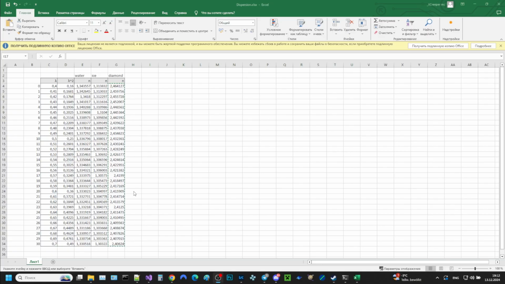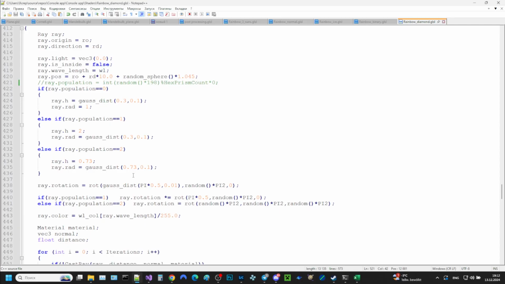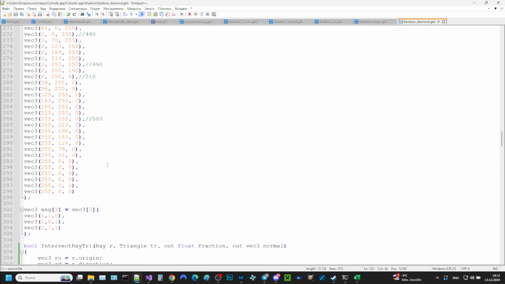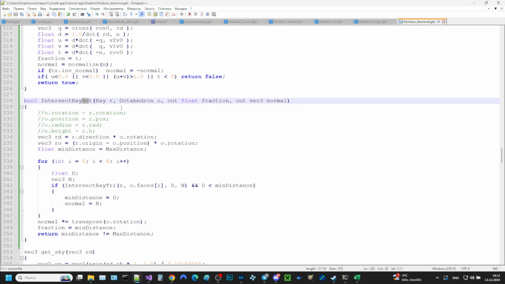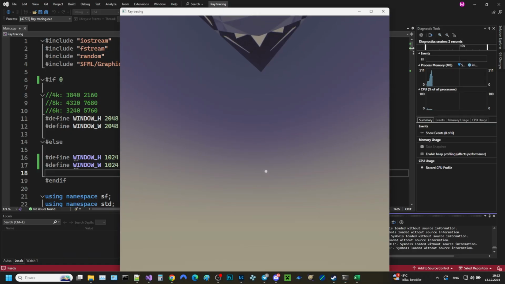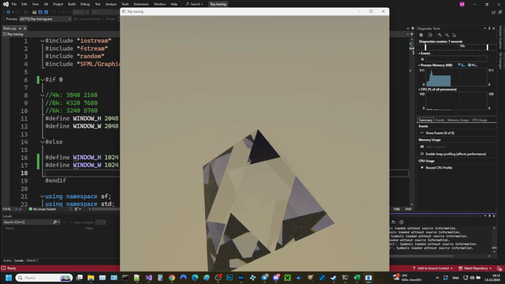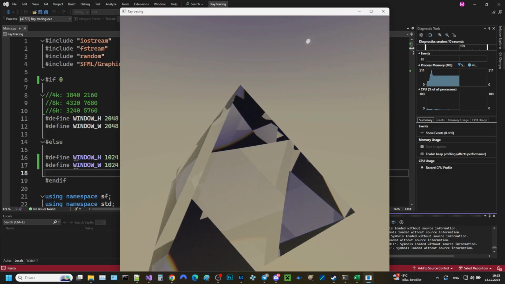Lastly, as a little bonus, I wanted to try making a rainbow using diamonds. After all, they are all shiny, so this should look good, right? I repeated the process and made an octahedron crystal, since it seems to be the natural diamond shape. The diamond looks nice, so I'll render a rainbow with it.